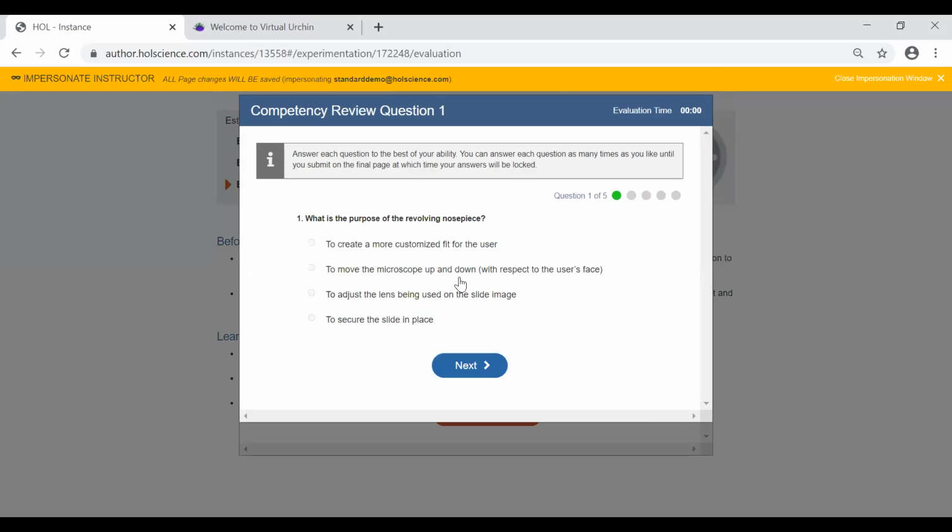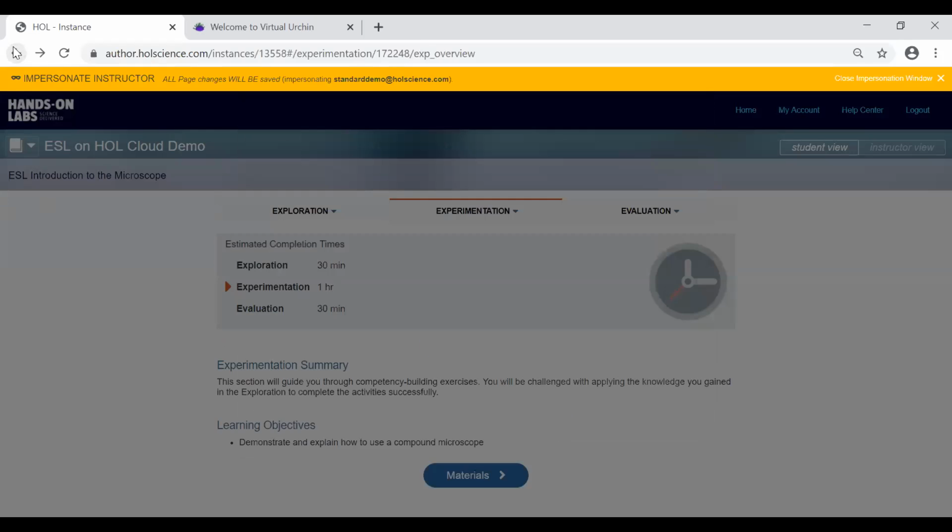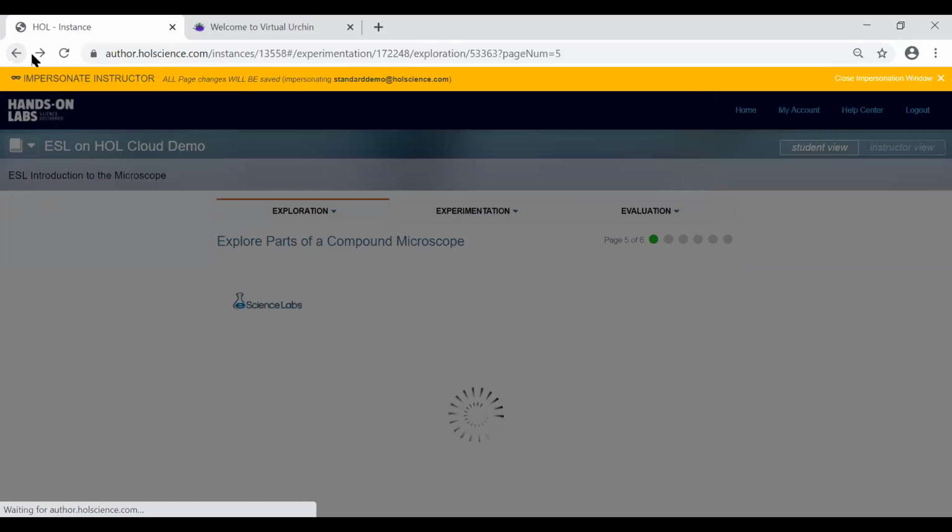If they're confident, they can hit start. And once again, they'll move through these competency review questions. They're all multiple choice, and they're all auto-graded to complete the lesson. So we won't go through that right now, but I'm going to jump back quickly. As I mentioned, we use a host of third-party providers.